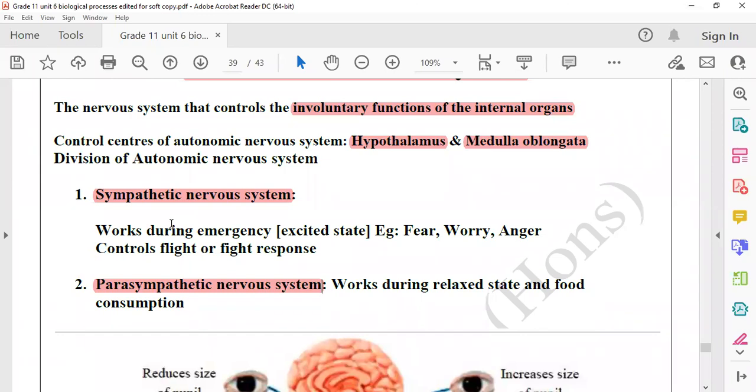And anything Mama brings and gives as food, no, I'm not interested in eating it. That kind of response we will show. That is the sympathetic nervous system's role play. Anyway, after seeing the result, you will come to a relaxation, right?